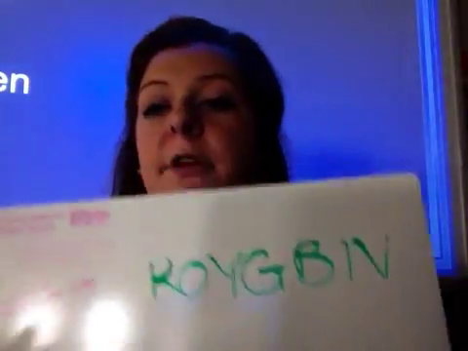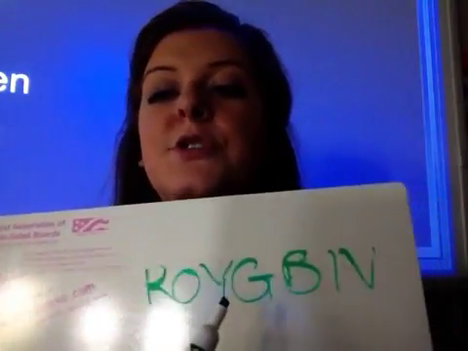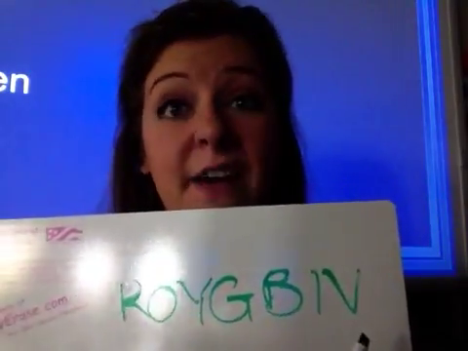As we move next to the next category, it's visible light. And you know that visible light is that spectrum of colors. We would say it's Roy G. Biv. And we say Roy G. Biv because that gives us all of the colors. So we have red, orange, yellow, green, blue, indigo, and violet. So I would just say Roy G. Biv. And that would be all of our colors.